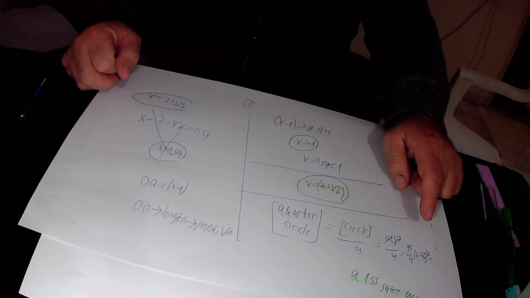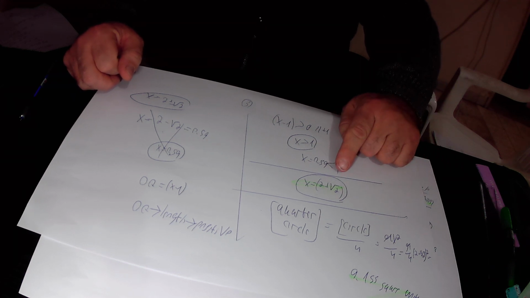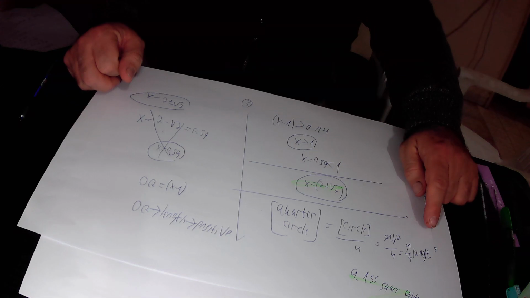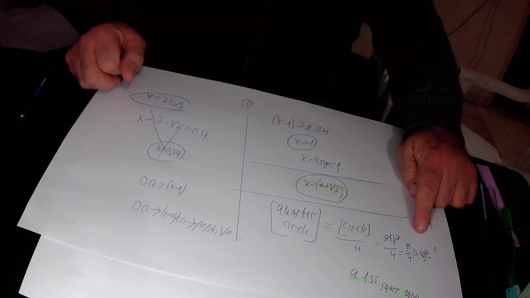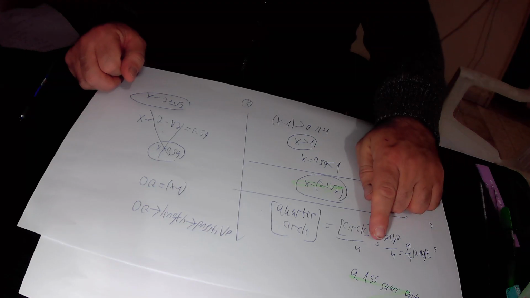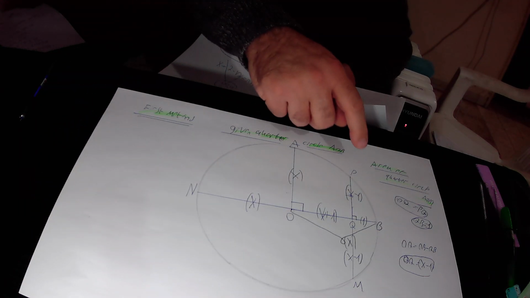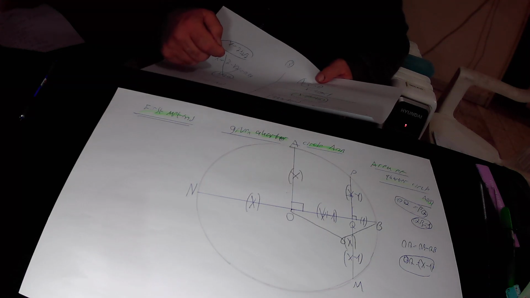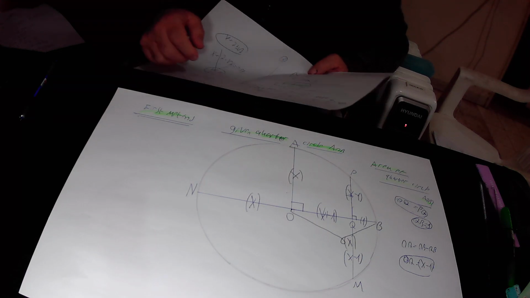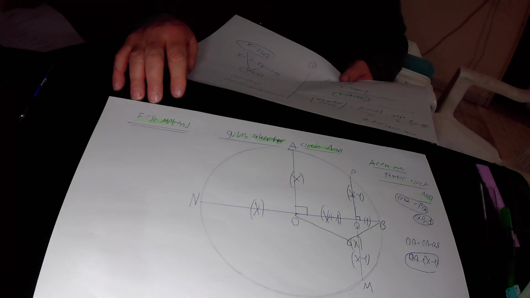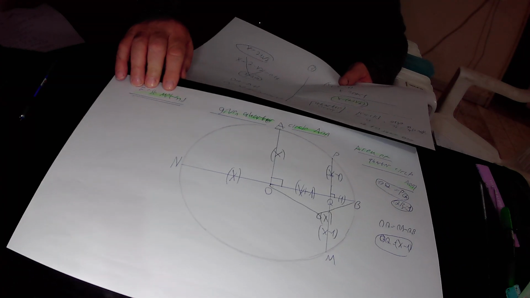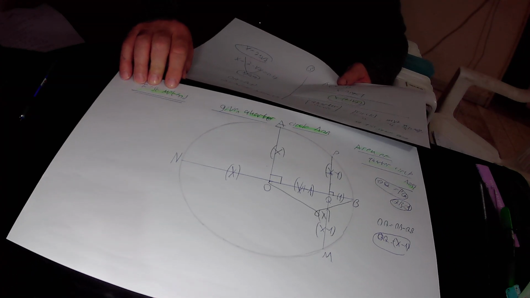So it is pi over 4 times (2 plus square root of 2) squared. In total, we found that the area of the quarter circle must equal pi over 4 times (2 plus square root of 2) squared. This expression in total equals 9.155 square units in size. So we found that the area of this quarter circle AOB is 9.155 square units in size. So we finish the first method. Next step, we repeat on the second solution, the second method.